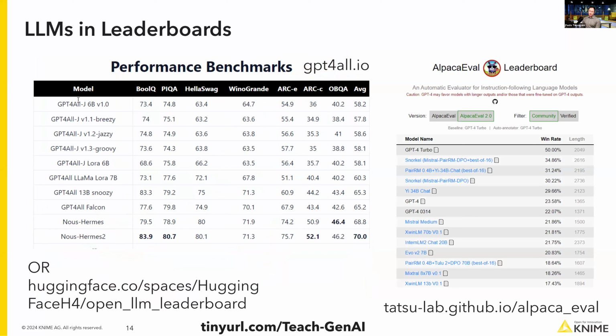They are based on a really specific challenge data set, and they are also owned by communities, so it's based on open source principles. You have more eyes watching them, but sometimes they don't have all the models you would like to compare, for example. This is, however, a good way to see when a new model is trending and you would like to introduce it in your teaching, and also when something new is released. It's maybe a way to get started and select your models.